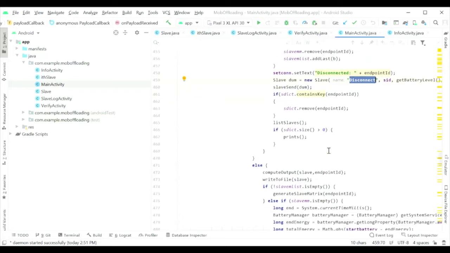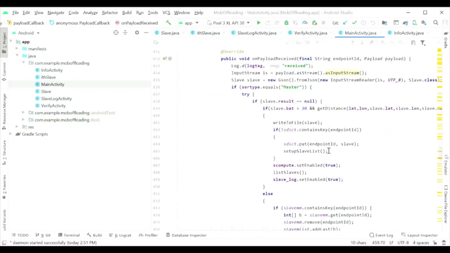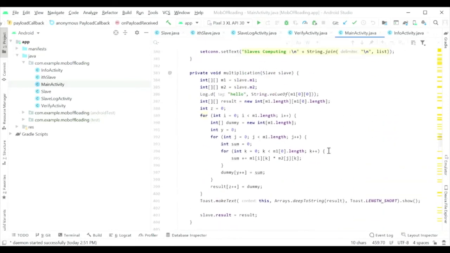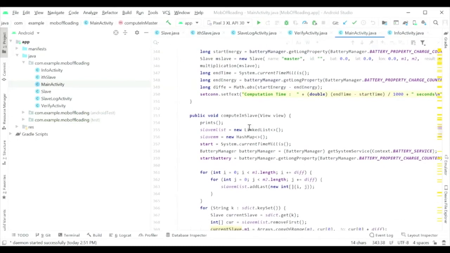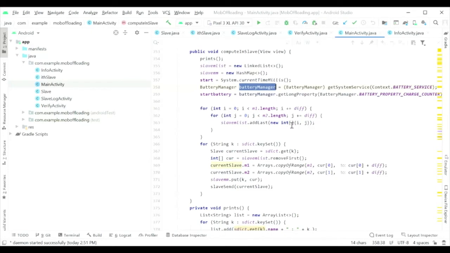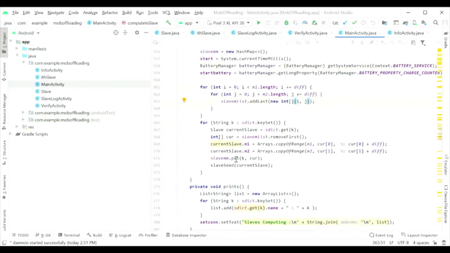After this, once that is completed, we have an option to do the matrix calculation on the master or the slave. On the master, it is straightforward. It does the direct normal multiplication on the master and also checks how much battery and time has been consumed. Coming to the compute on slave, we used a round robin approach for this. So obviously we start with the time and the battery first, and then we split up the matrix from the master into various chunks based on indices, and based on what all slaves are available to us in the dictionary. After the connection has been established, we populate the matrices of those particular slaves so that they can calculate, and we send this slave information from the master to the slave so that they can start with the calculation.